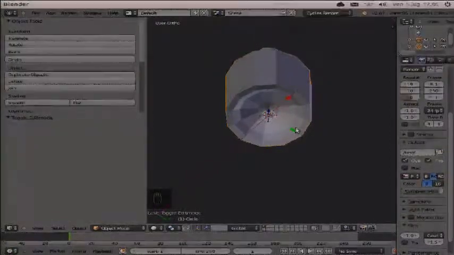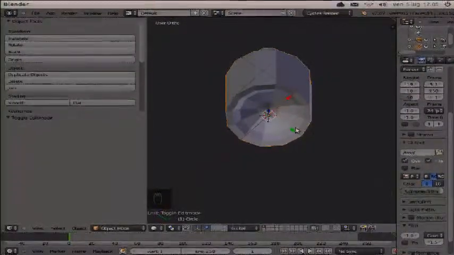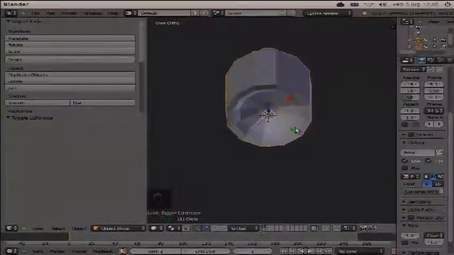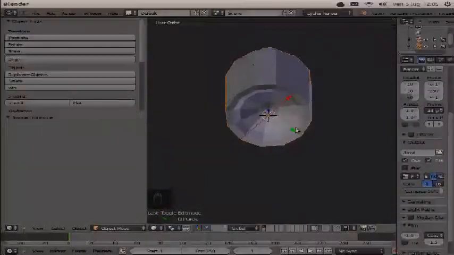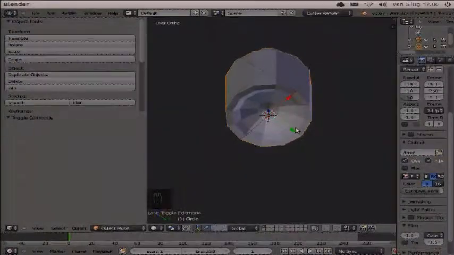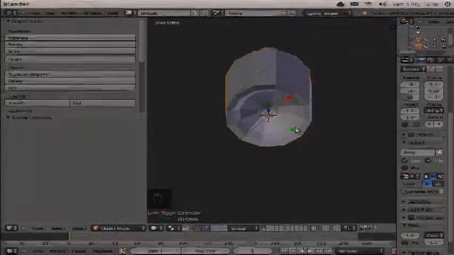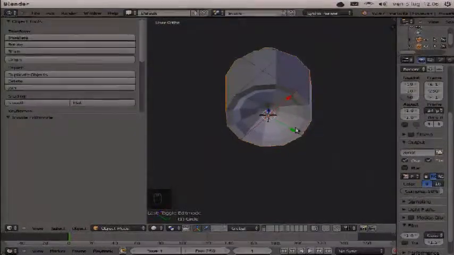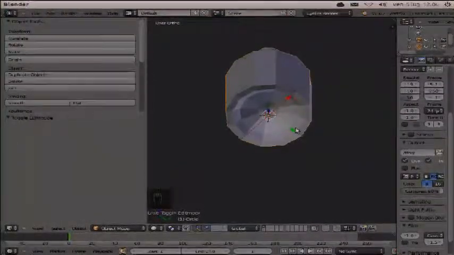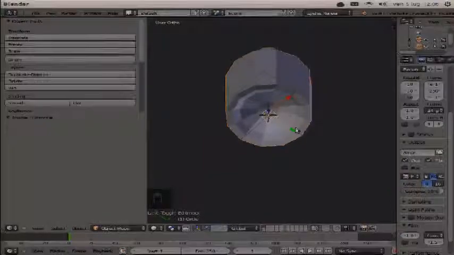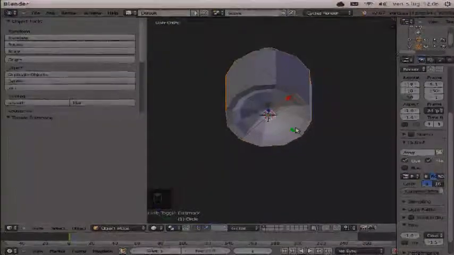And then extrude again to make the neck. Very nice. So Z. You know, that's so easy. Click to confirm, and scale it down just a bit with S. Click to confirm. Move these vertices to the top of the neck. Now you press G to grab, to translate. Also use Z to activate the constraint on the Z axis.